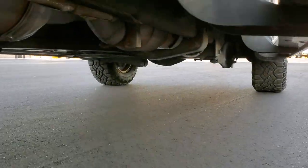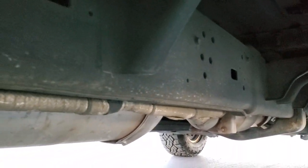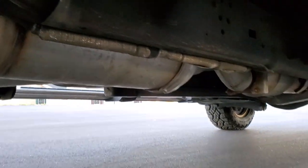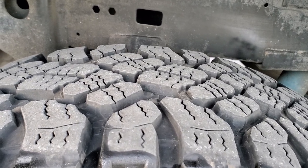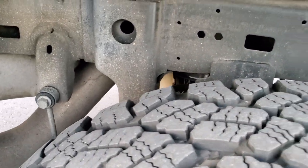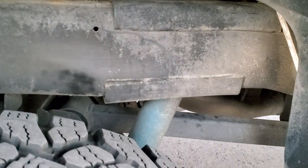Lower rockers look great. Has the nice wheel-to-wheel side steps. Frame and underbody looks really good. Has all the remaining factory exhaust — hasn't been altered in any way. And the back tires have just as much tread as the front tires. Frame and underbody back here looks good — very little to no corrosion.